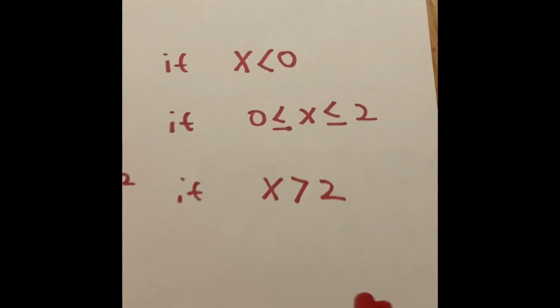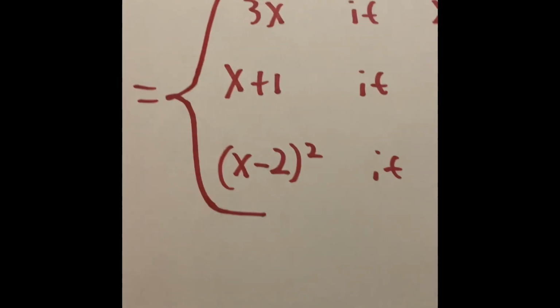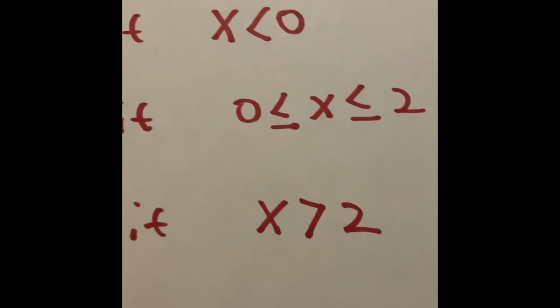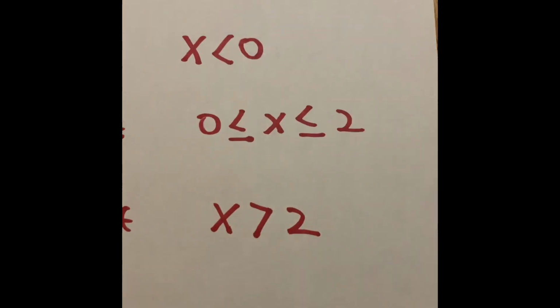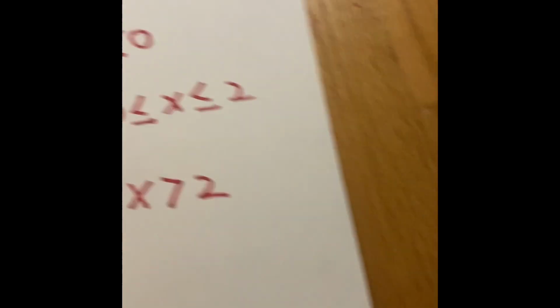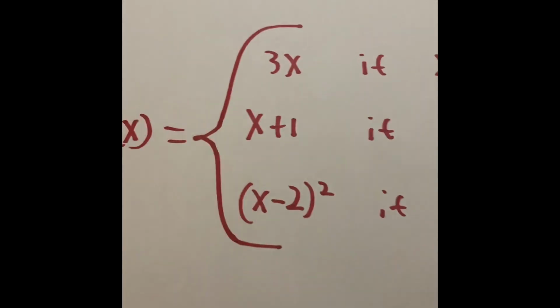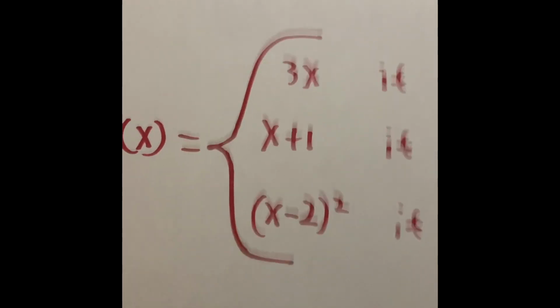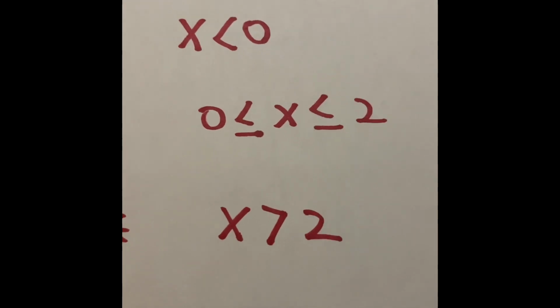The second part is going to be a way to determine which of the first parts you'll be using. The second part is called the domain, because whatever you put into x, like this -5 or this 2, will be put in here. Only one out of the three will work. The only one that will work is the one we have to plug x into to get to our final answer. So this part is more on deciding what to do.